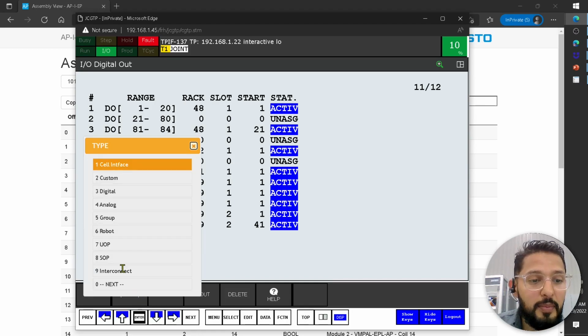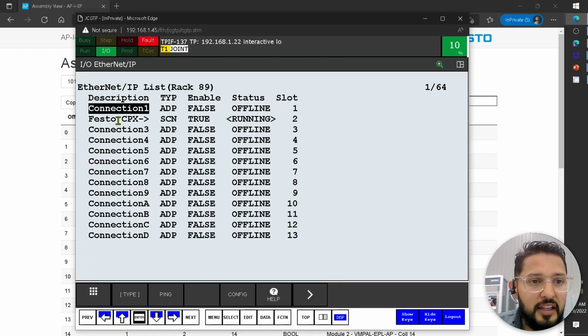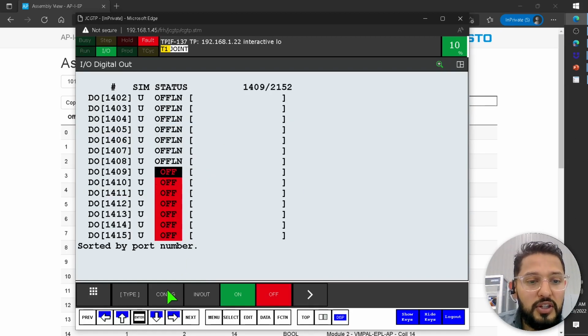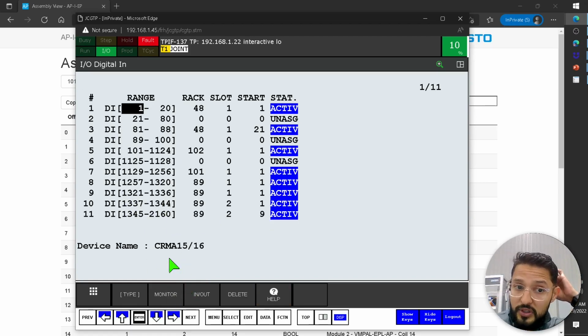If I click on type and then I go, again, to Ethernet IP, and I click here on my Festo CPX API, we see that this Ethernet IP list is on rack 89, and specifically my Festo CPX API connection is on slot 2. That's how I was able to determine where I was. So I go back to digital, configure. So these are my outputs. My inputs are in a different range, but that doesn't matter. It's also rack 89 slot 2.